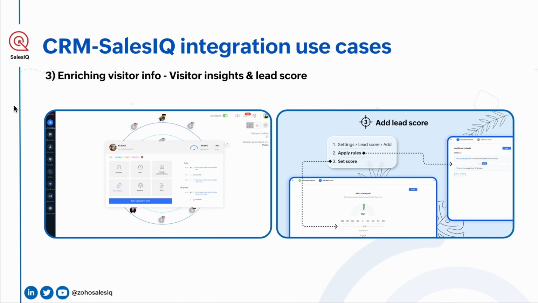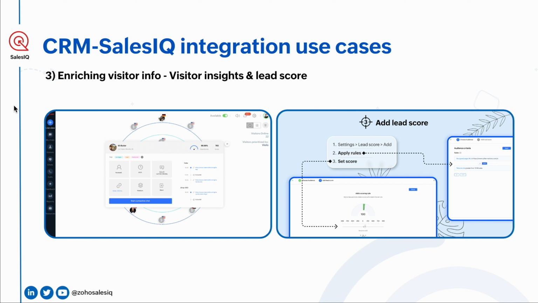What else? We also have a feature called lead scoring. As a business owner, you'd know how your prospects would interact with your site. So you can define rules to score the visitors based on the traffic source, time spent on your site, last active time, number of past visits, etc.